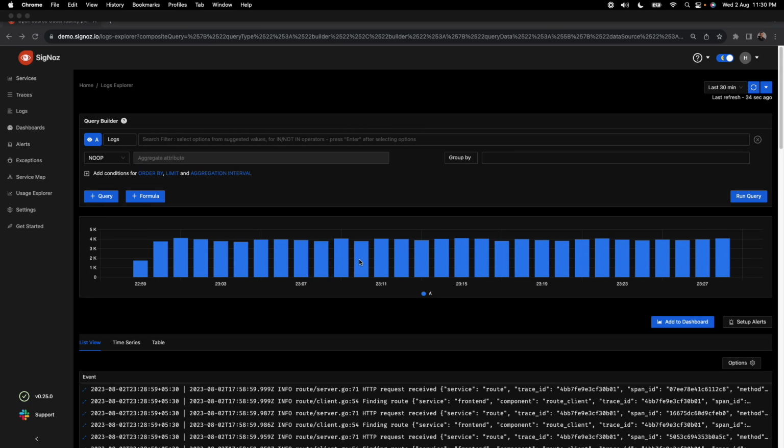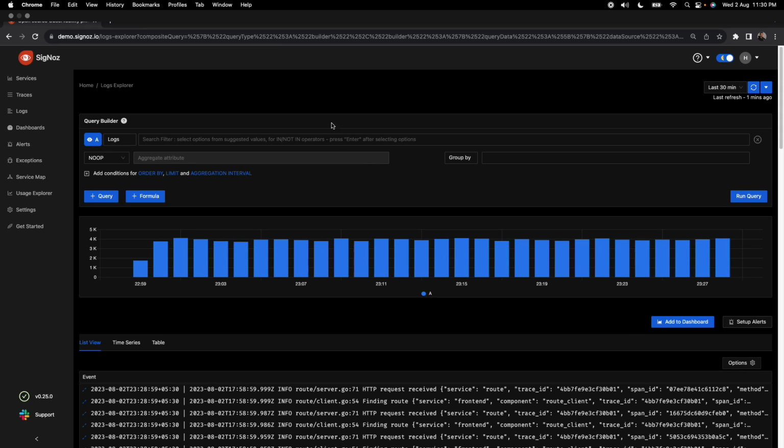So in this section, I'll talk about the logs section in SigNoz. SigNoz logs is powered by ClickHouse. So as you can see, it's very powerful and it can handle high quality data quite well. In the main screen which you see, you can see a query builder here. So here you can do any sort of free text search, or you can parse your attributes and then filter based on those attributes.